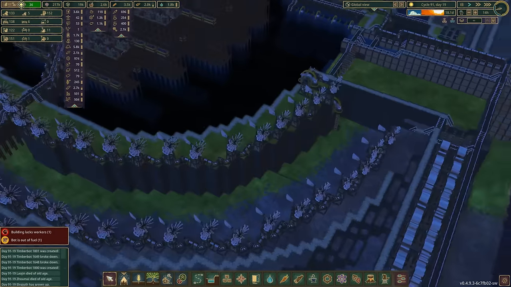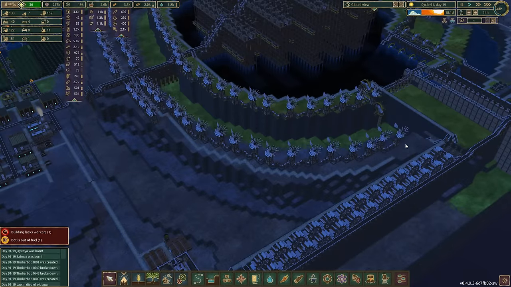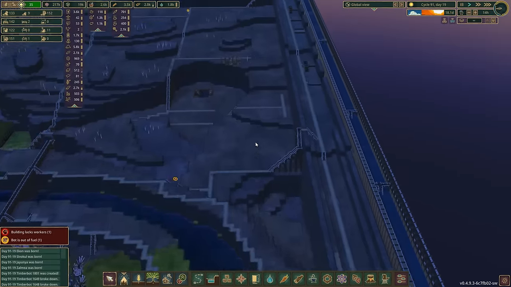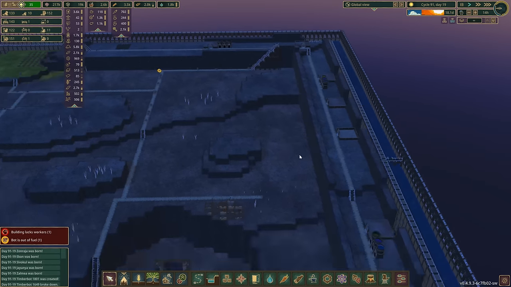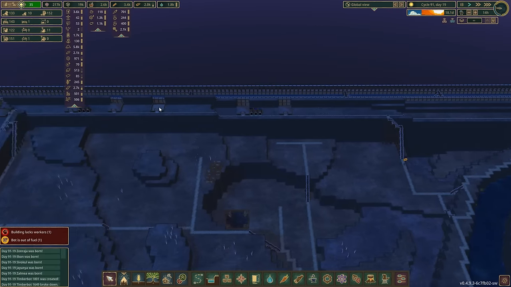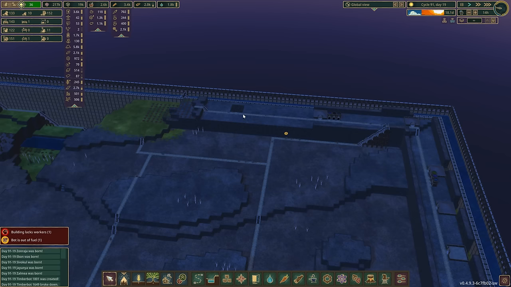Right. What else? Well, while our beavers have been busy doing that, obviously that only took a few beavers. What were all the other beavers doing? Well, the terraformers were working on this. We've just done the next step up. So we're going to have one, two, three lots of water wheels. That's going to be a fourth.